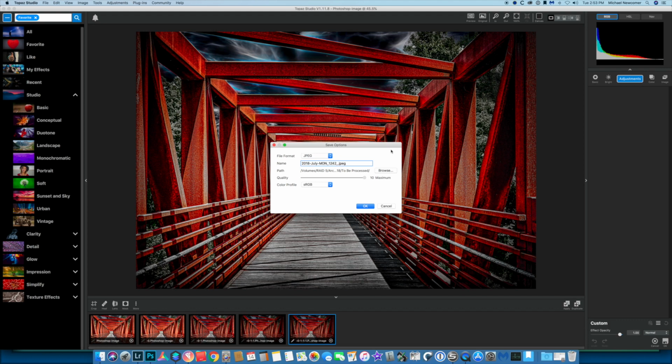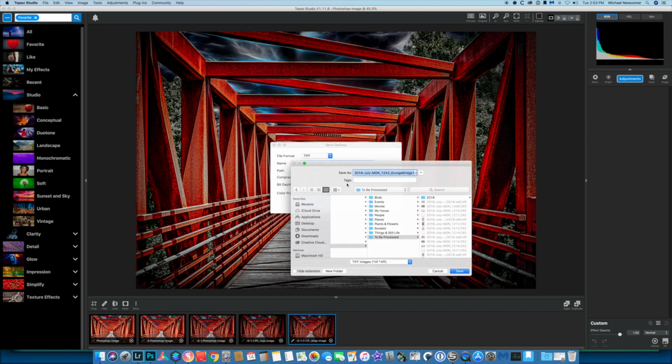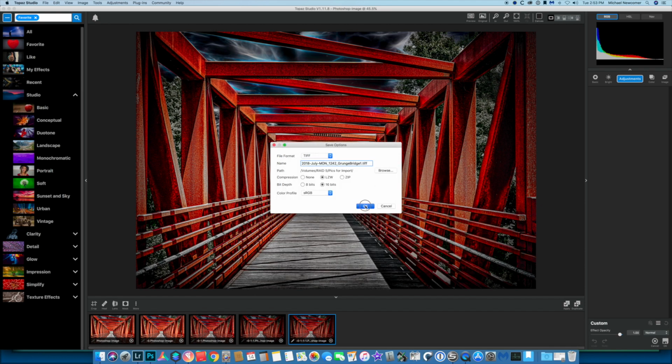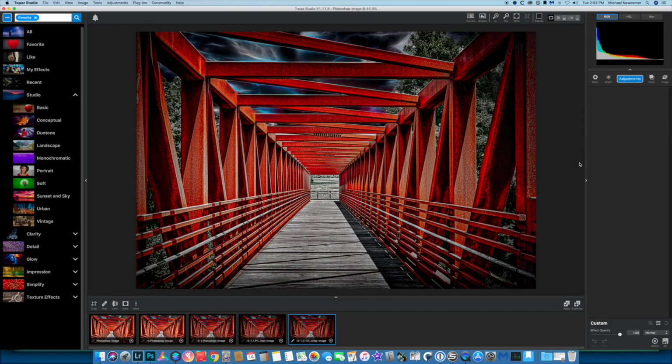We're going to call this Grunge Bridge 1. I want it to be a TIFF in case I have to do stuff to it later on. I'm going to tell it which folder to be in. I'm going to hit OK. And I like to save at this point because I'm going to do other things to it.